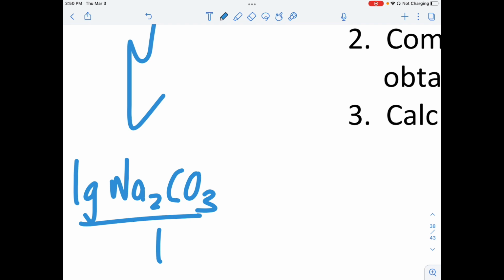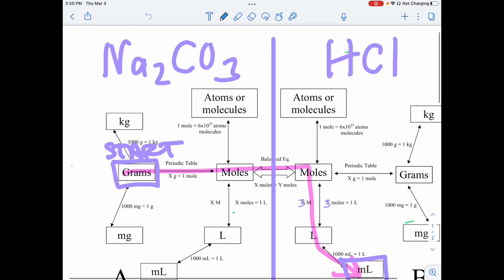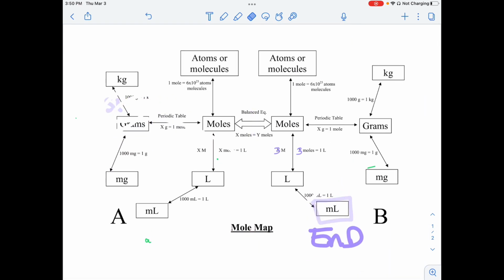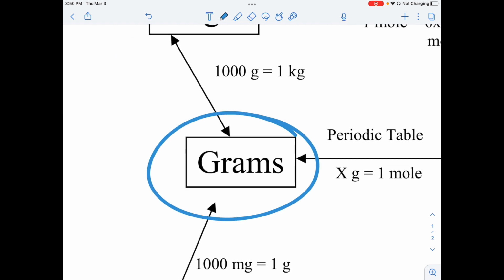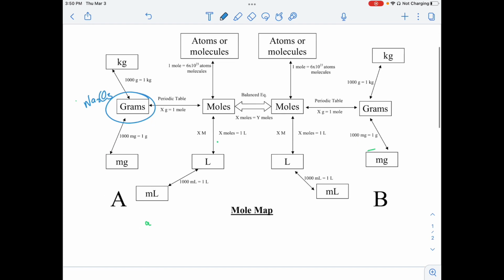Now, I'm going to go from, and if I pull out my trusty mole map, oh, shoot, should have cleaned it off first. Always using this thing, always have it ready. I'm starting off in grams of Na2CO3, and I am going to milliliters of a different substance, which is HCl. So I'm going to go to not this milliliters. I don't want to go to that one. I want to go over here to this milliliters, okay, because it's a different substance. That other substance I'm looking for is HCl. So I want to know how much I want to put in there.